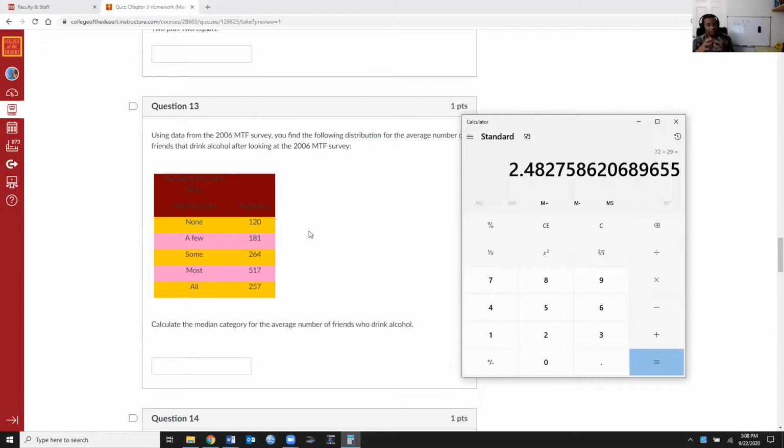And then you can either convert those to percentages, or what you could do is obviously just take the 1339 and then multiply by 0.50, which is essentially the equivalent of the 50% mark, right? The exact median. And then find where that 669.5 is in the cumulative frequency distribution. Or you could just take all these frequencies and convert them to a percentage and create a cumulative percentage distribution, and then find where that 50% mark is. Okay.